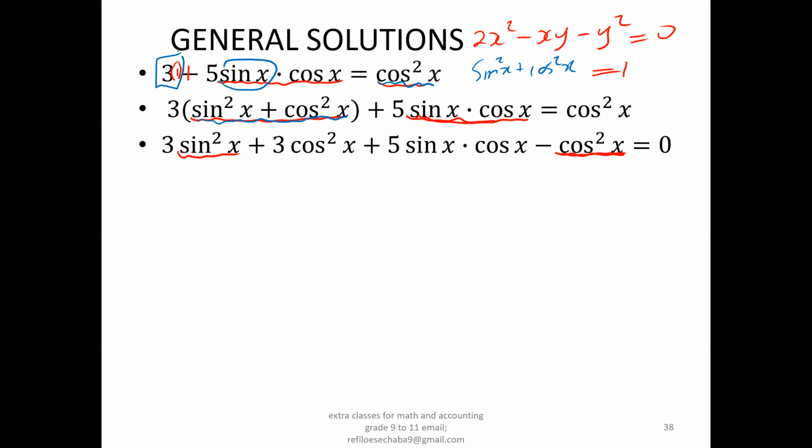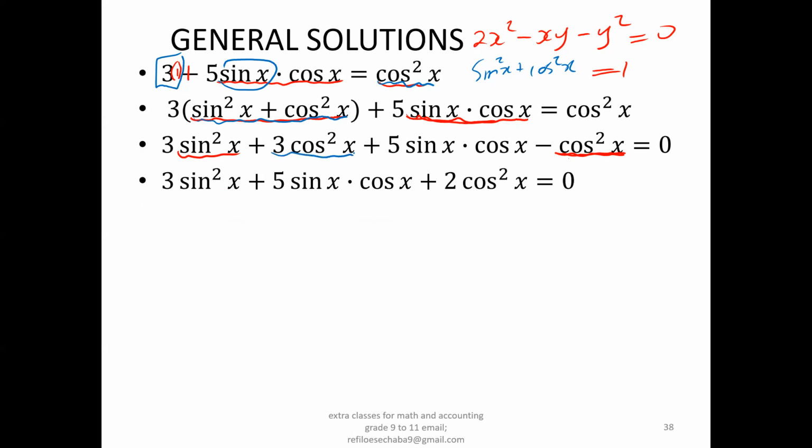That's why I left it for now. Because when they want to kill you guys, they put something like this. And I can't leave anything out. I need to make sure that you measure anything that comes out of that exam, okay? So this is what you'll end up having here. What happened to this 3 cos squared here? You minus it with the cos squared x.